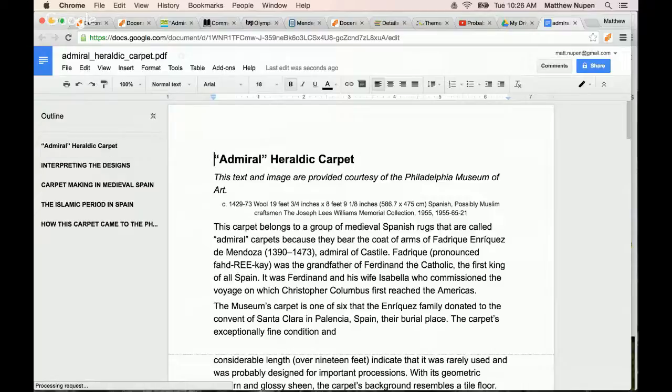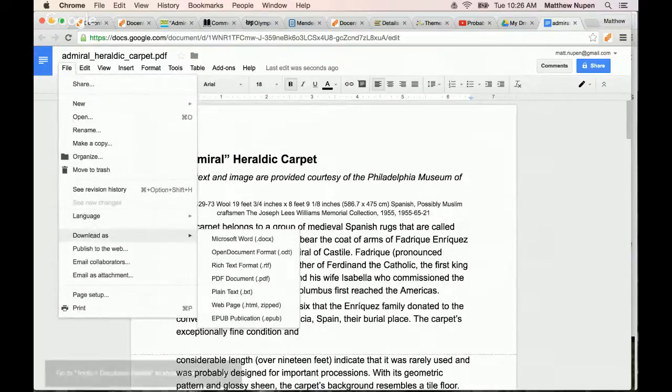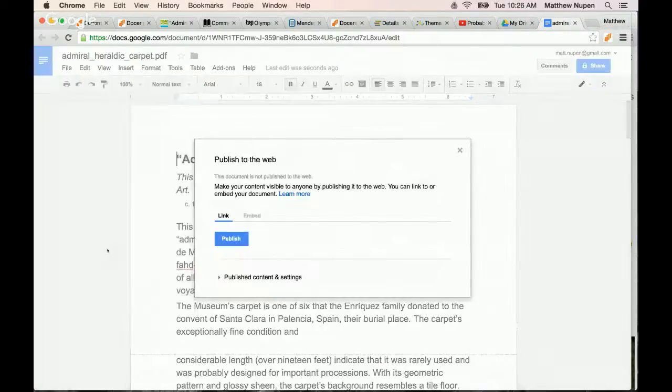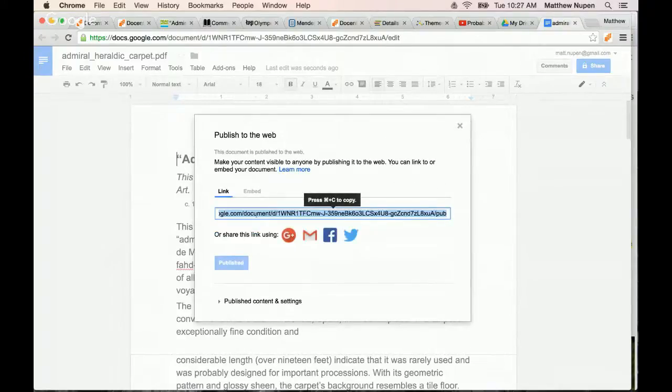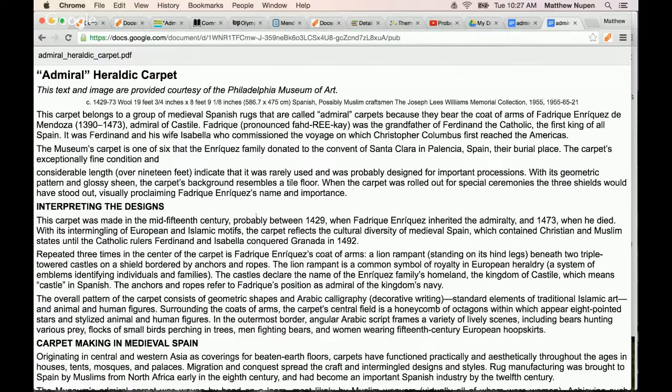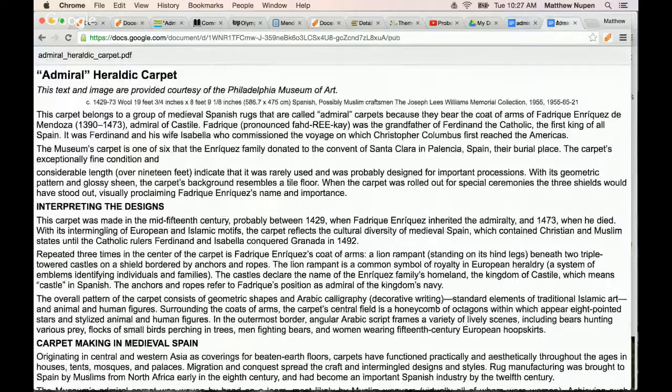Before I use DocentEDU with it, I'm going to publish this doc. The thing that's great about publishing Google Docs is that you don't have to worry about share settings or edit rights. So you click on File and then Publish to Web. I'm going to publish that. Yes, I want to. I'm going to copy this link and in a new tab, simply paste that in. And here's a published Google Doc. Any changes that I make on the doc are going to update. It usually takes up to 5 minutes, but those changes are going to show up on this published one.